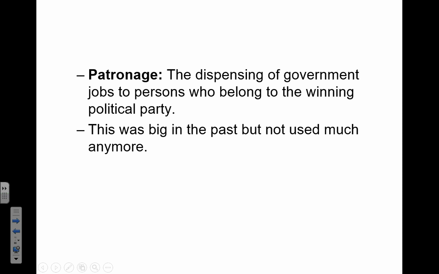And as you read through that history, you'll get into some of the patronage, and when we started to switch from that. It just seemed wrong. There are lots of things that we've done in the past where we say, well, that doesn't seem right. And eventually we get laws to limit some of those things. And every time there's a law that limits the influence of the political party, our political parties in America become a little bit weaker. Those things have happened.